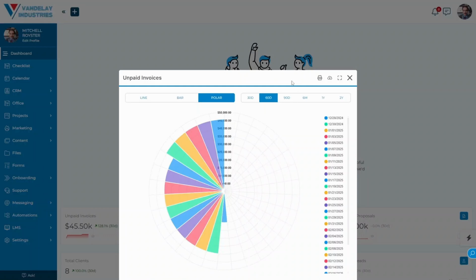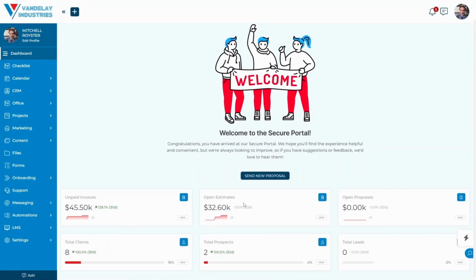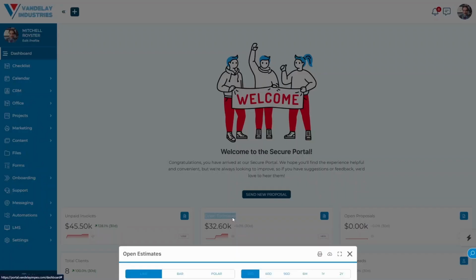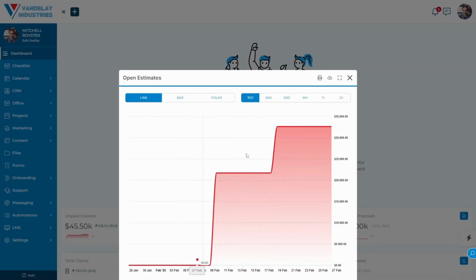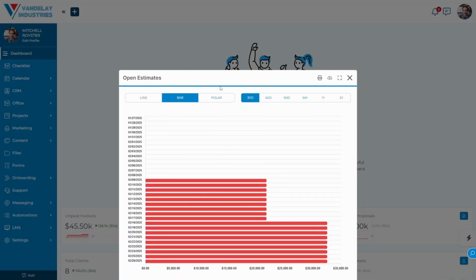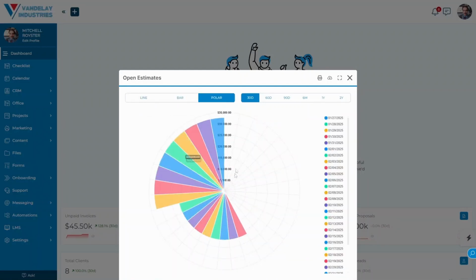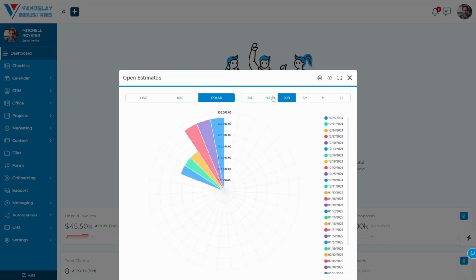Now, if you wanted to see this same type of information for, let's say, estimates, let's look at that. You would go to the reporting block for your open estimates, and you would click the little eyeball icon next to this graph here, and you can see the same information in relation to your estimates as well. With the bar graph, the line graph, this polar color wheel here, all of this stuff is brilliant. And then you can see the different metrics, again, that you were able to see with the invoices.